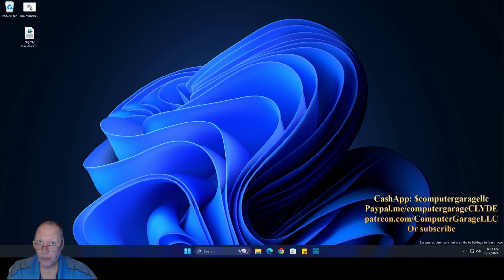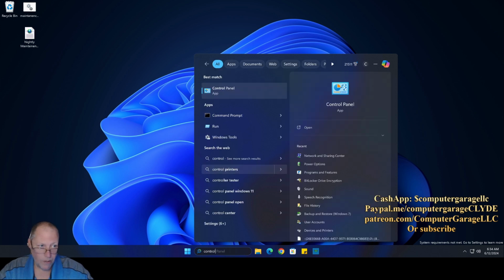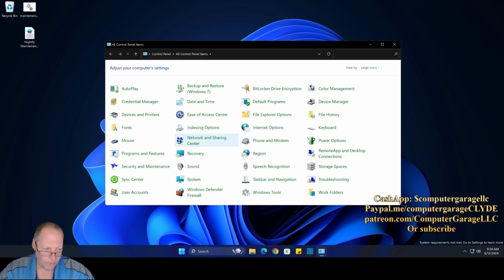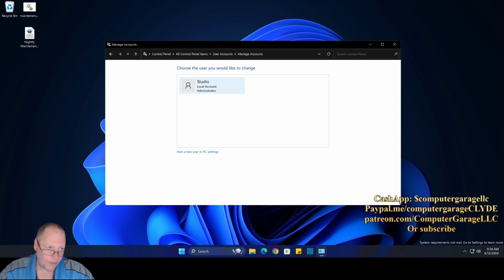Now for these to run completely automatically, you need to have your computer login information and a password. If your computer does not have a password, you need to create one. Kind of simple to do. You just go down to your search box, type in control for control panel, go into your control panel, go into user accounts, you'll see your name, you want to open it up, or manage another account, sorry. And then you want to create a password.